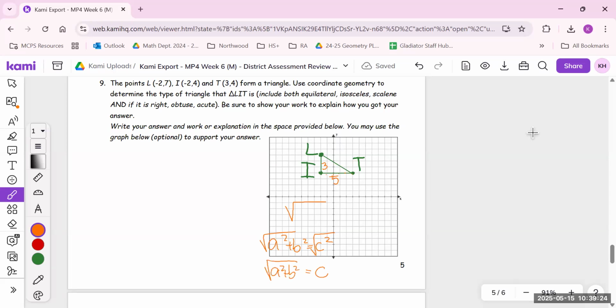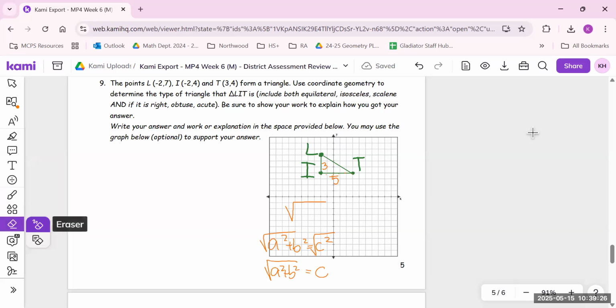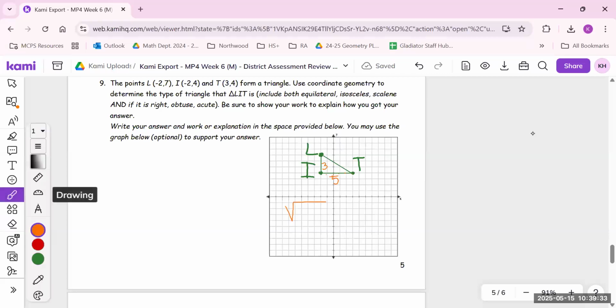That's what I'm jumping in. I'm doing the distance formula. I'm doing all the stuff. I'm applying the knowledge I already know for it. That's where this is coming from. Roll back if you've missed what I wrote. So 3 squared plus 5 squared, square root of 9 plus 25 equals square root of 34. Now, the square root of 34 is going to be close to 6. It's not going to be quite 6, but clearly it's not 3 or 5.